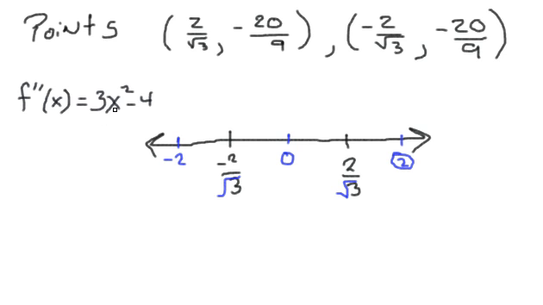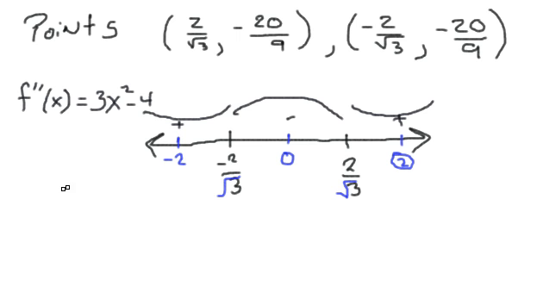So if I take negative 2 and I plug it directly in, we get negative 2 squared is 4. 3 times 4 is 12, and 12 minus 4 is a positive number. And so that's positive, so we know that this is going to be concave upward, from negative infinity to negative 2 over the square root of 3. Then we plug 0 in, and we get a negative number. So we know that that's going to be concave down. Then we take 2 and plug it in, and of course that's going to be positive also. Right, 2 squared, this would be the same thing as plugging negative 2 in. So that's going to be concave up.